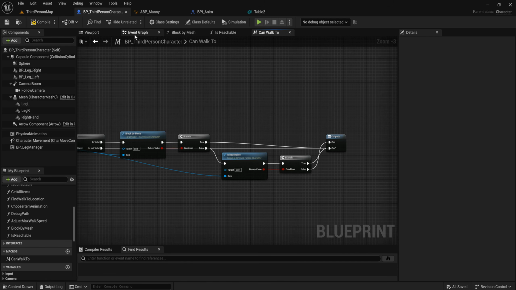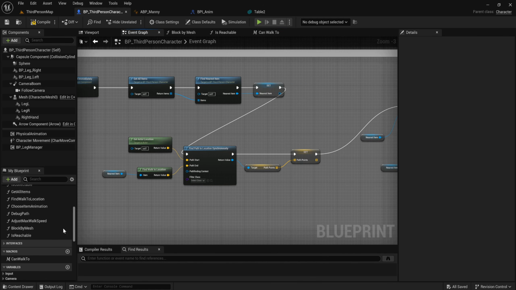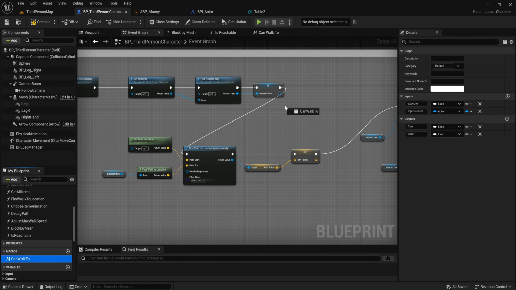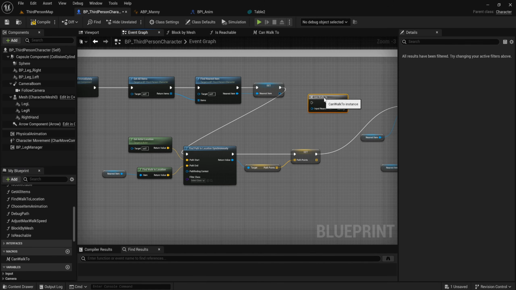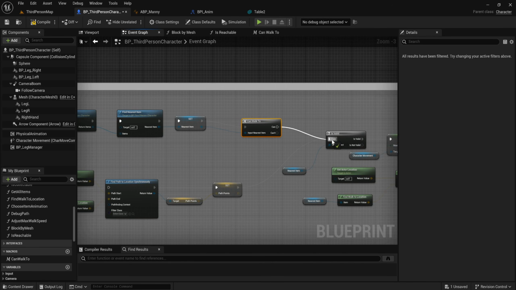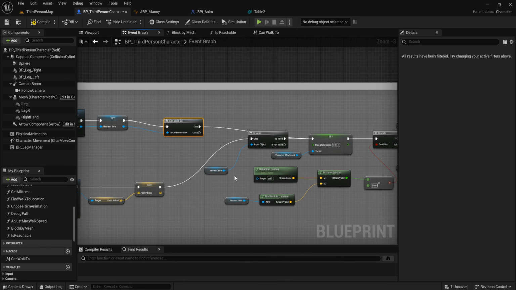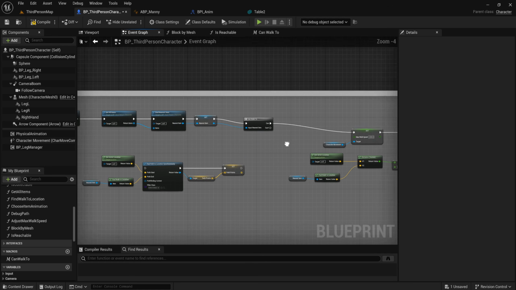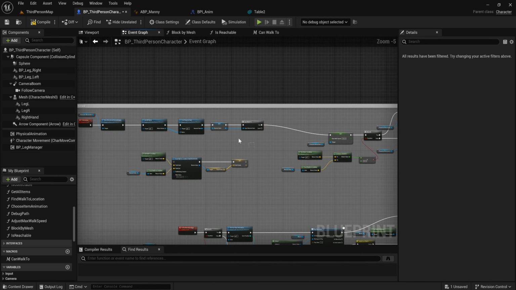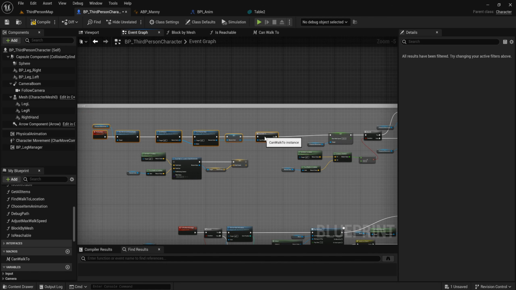So let's save this, go to event graph, and call this can pick. And use this nearest item. Connect it and connect to can. Connect to this. And we can delete this function.